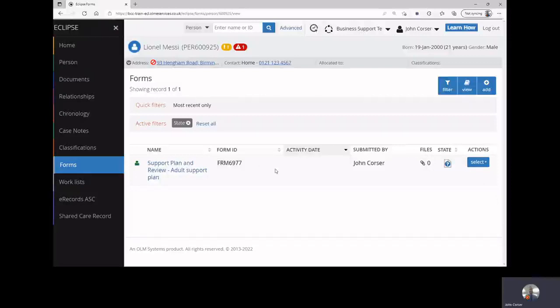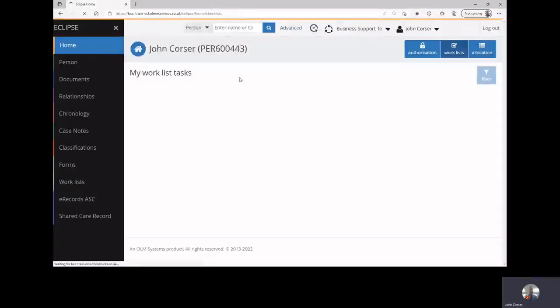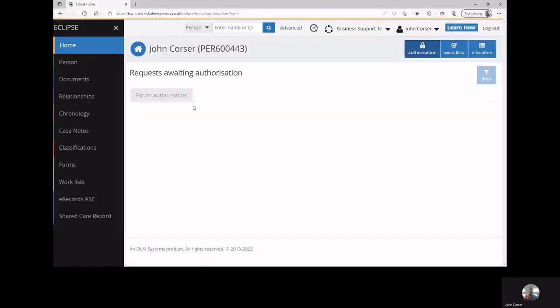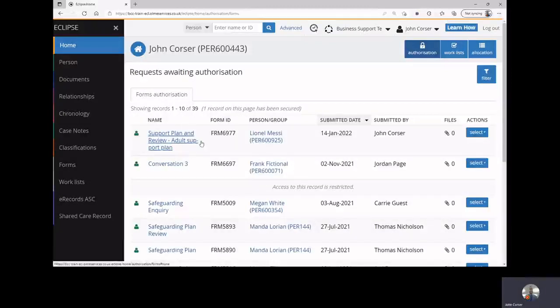So I'm just going to quickly pretend I'm the person's manager. Apologies again, if you're a broker or CSO, you wouldn't really be involved in this part. I'm just going to quickly show you how it works. If I go back to my desktop, click on the authorization tab. And we can see there's one here to authorize. So I could look at it. I could look at the client just to see what kind of information they're doing. I can view, reject, and authorize.